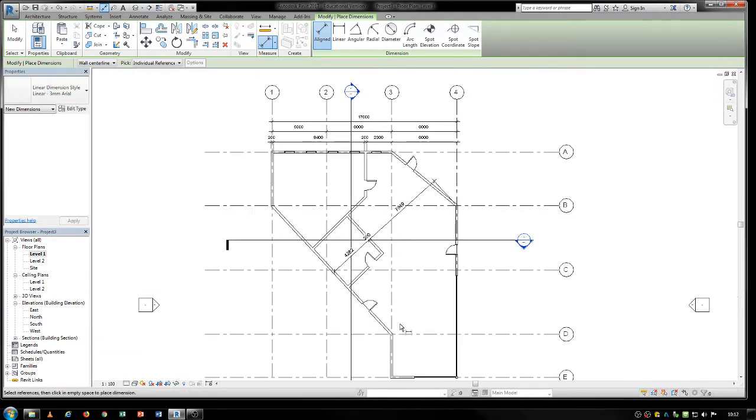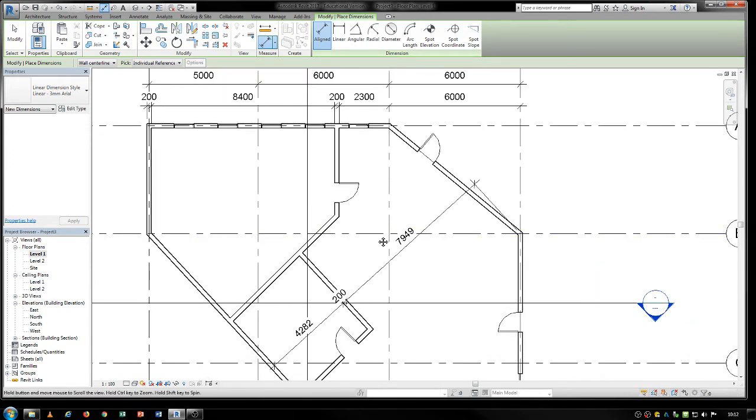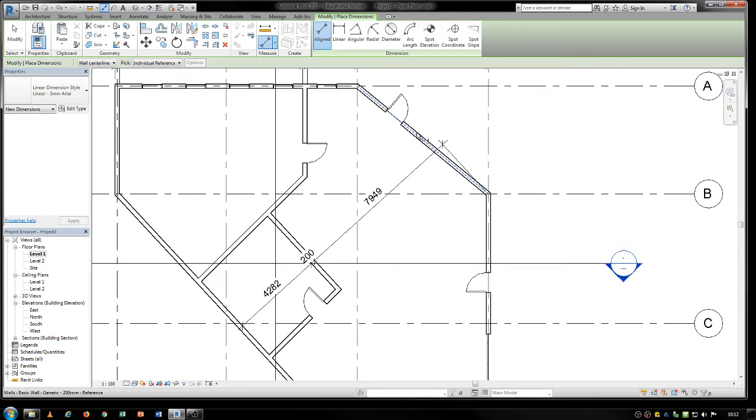So with dimensioning, what we're doing is trying to explain how to build this building. So if I want to go in and build that angled wall, the distance from center of this wall to center of somewhere randomly on this door is not going to give me anything. But I need to actually know, okay, what's probably the angle between this grid and that wall, and then what is the length of this actual wall, and then anything else that I need to make that constructible.